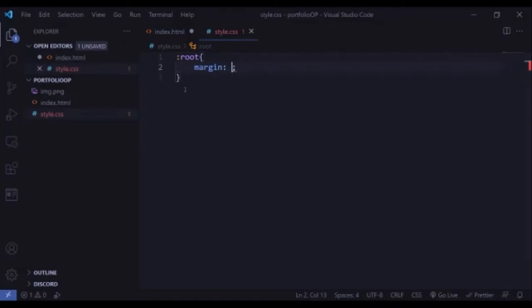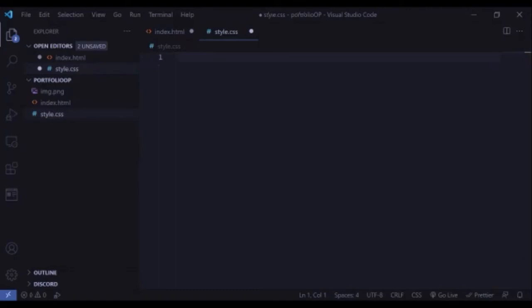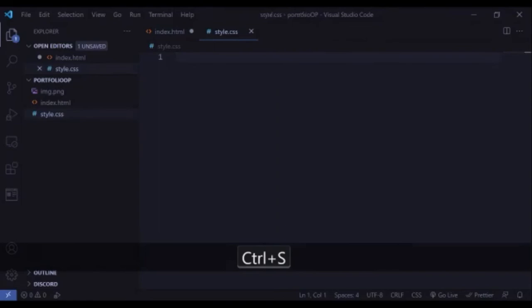If you are wondering what the root element is, you don't need to worry about it now. You should be taught about it later. I'm not sure, but you will most probably be. Don't worry too much about what the root is; we will teach that when we will be doing pseudo elements.